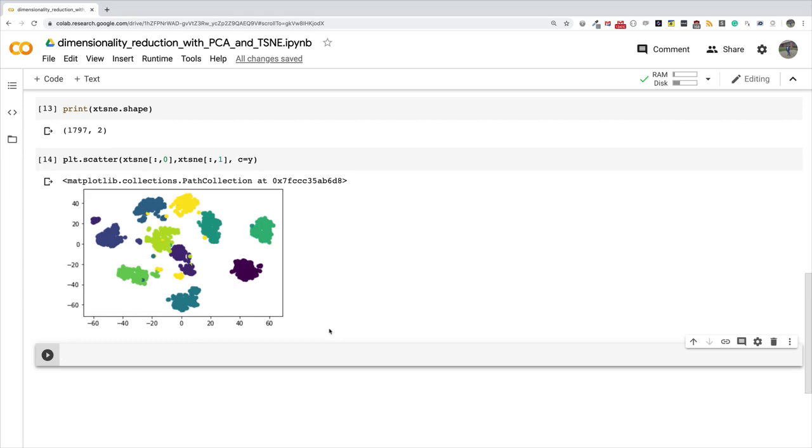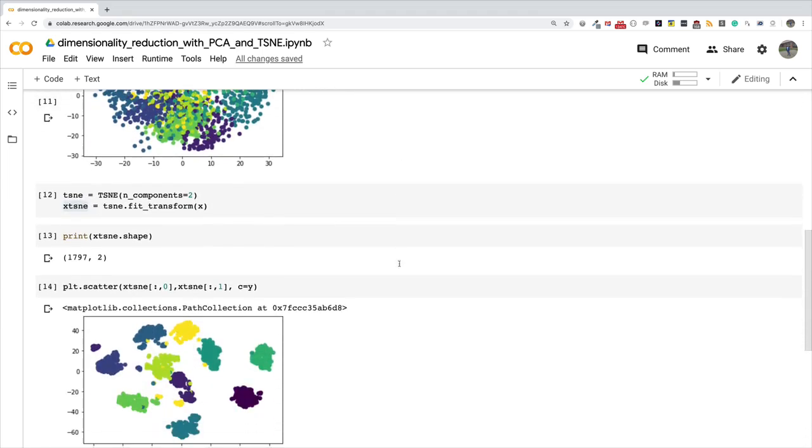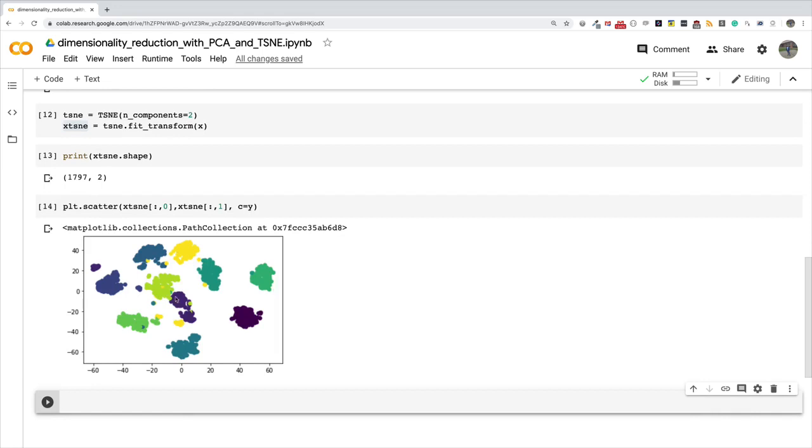I have explained why we need dimensionality reduction in the first place. So the question is, between these two algorithms, which one do you use? Do you always just decide to go with PCA, or do you go with TSNE simply because the result is more appealing and it does the clustering very well? The answer is it depends.